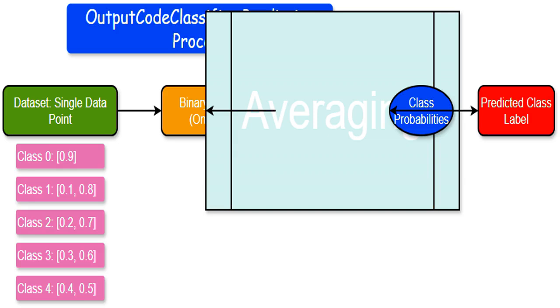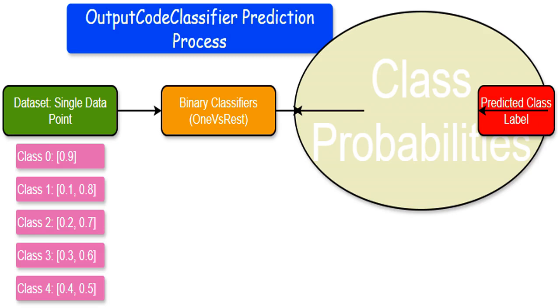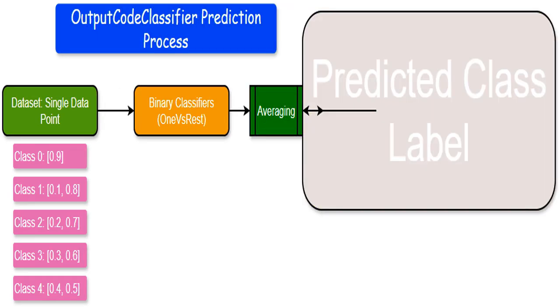This indicates the method used to combine the predictions from the multiple binary classifiers. A simple average, the sum of probabilities divided by the number of classifiers, is used to obtain a single probability for each class. These are the probabilities obtained after averaging for each class. These will then be used to determine the predicted class label. This is the final output of the model, the class to which the data point is assigned. It's the class with the highest average probability.